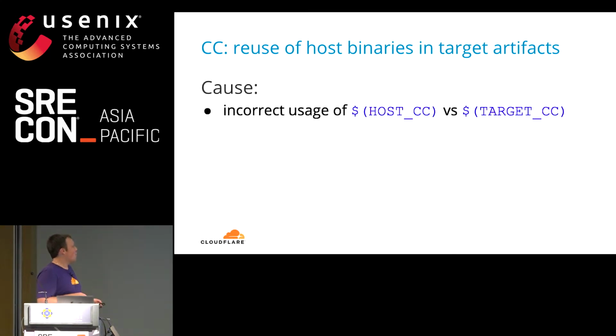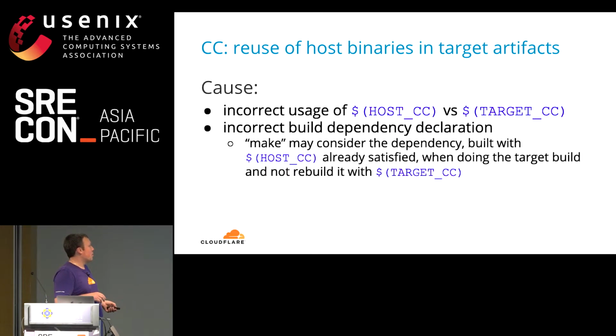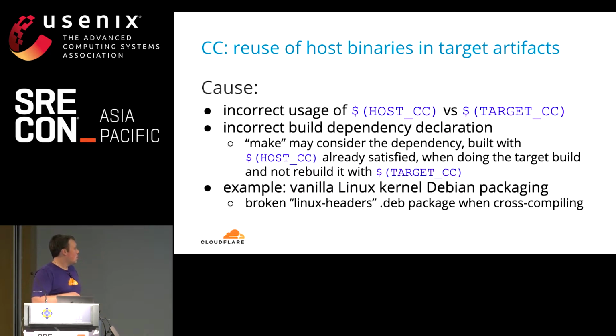And the reason here was incorrect usage of host compiler versus target compiler, or incorrect build dependency declaration. So this fixed-dep tool, we need to build it for both the target architecture and the host architecture. But maybe Makefile sees that we already built this tool for the host architecture and never tries to rebuild it for the target architecture.